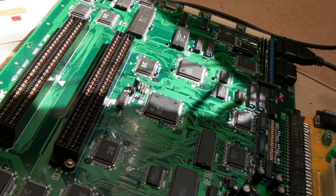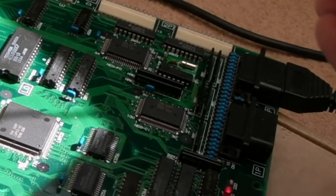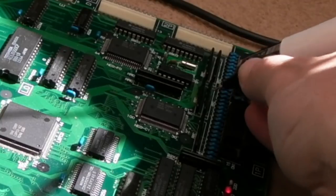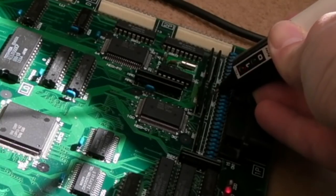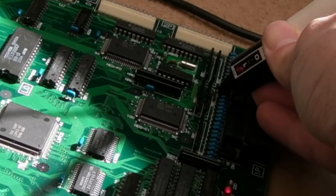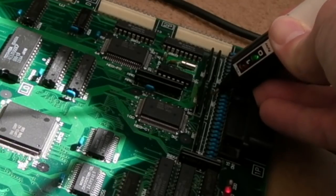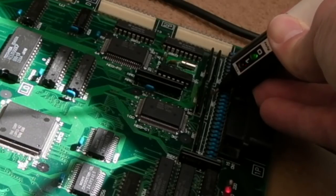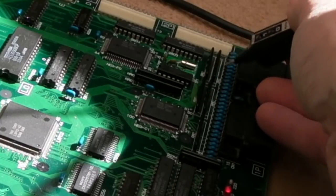If I power this on, for what I'm trying to show you, I don't even need to have the test on. The controls will work all the time. So, we've got these packs here, this resistor capacitor network inside it. And if I move the stick around, that's up. I don't know if you can see there, it's going high, low. It's high as default, plus up, low. It's the same with right, so the resistor capacitor packs aren't a problem.